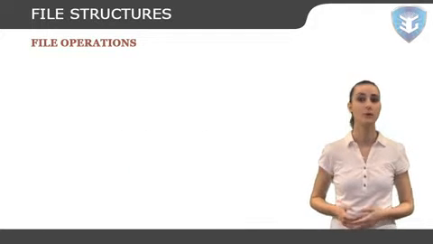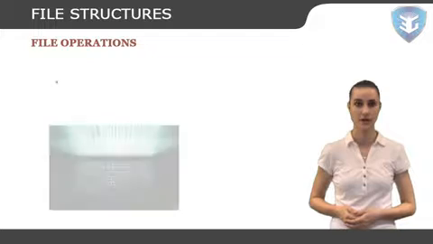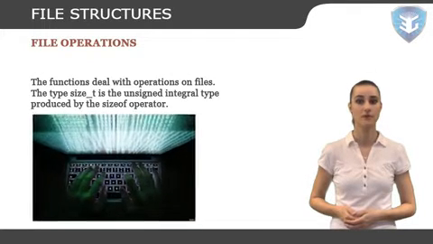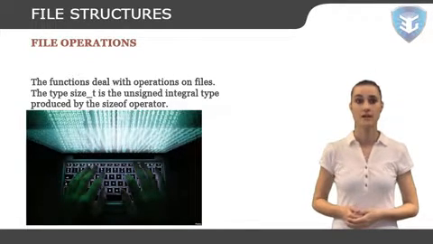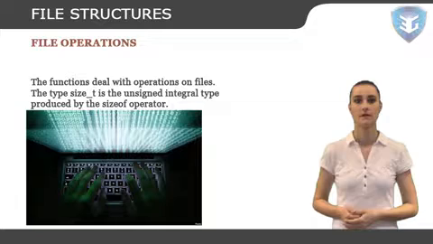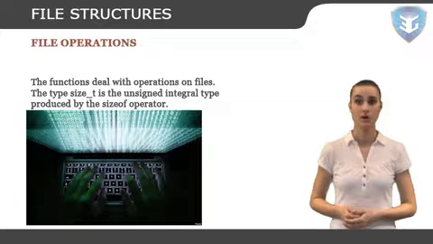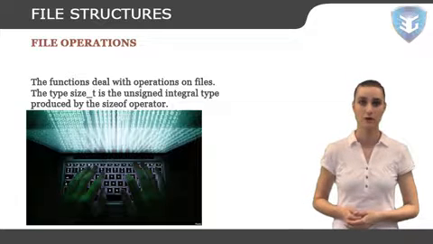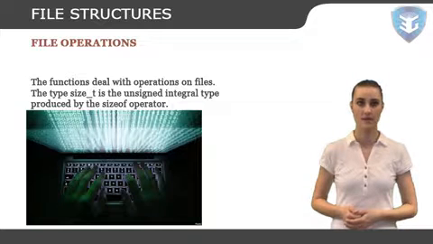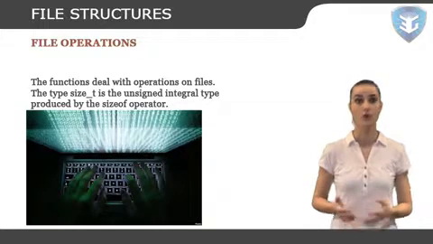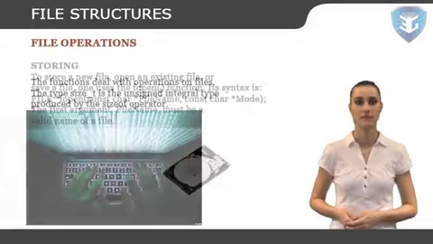Now we shall talk about the file operations. The functions deal with operations on files. The type size_t is the unsigned integral type produced by the sizeof operator. FILE *fopen(const char *filename, const char *mode). fopen opens the named file and returns a stream, or null if the attempt fails.